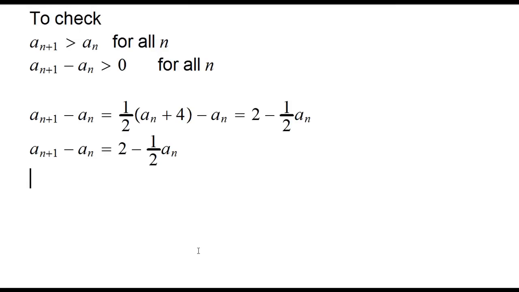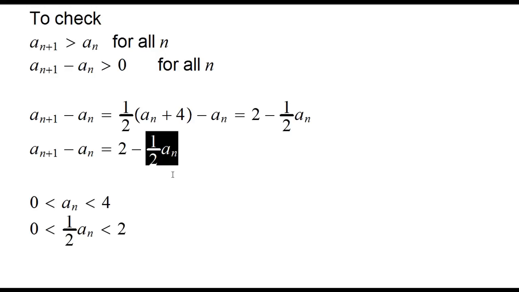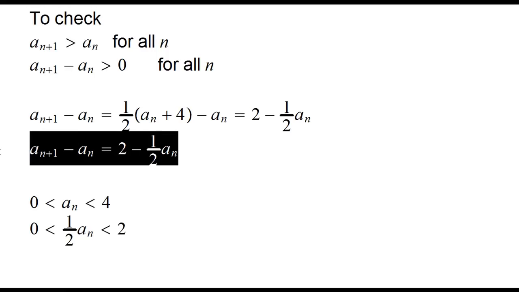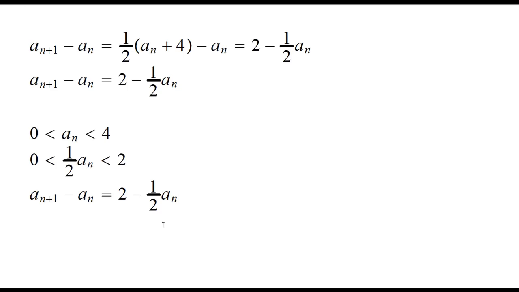Okay, so now let's look at this part, which is the variable part in this portion here. What do I know? I know 0 is less than a_n, and that is less than 4. Now 2 is a positive quantity, so if we divide the entire inequality by 2, what do I get? 1/2 a_n is less than 2, right? So this quantity is positive and is less than 2. So 2 minus a quantity less than 2 is going to be a positive quantity. You may do it in a much better way than this, but doing too many things at one time, I thought I was able to explain it to you. Otherwise, just let me know.